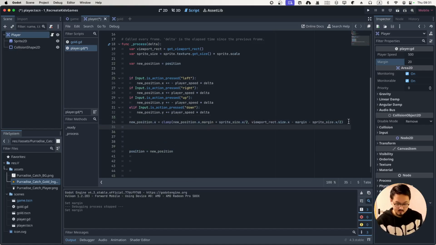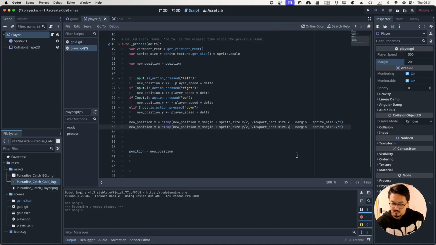Copy and, okay, really simple. I just need to get hold of this y-axis, clamp new position y. Margin, plus the margin. And then reg, it's not x but rather it's y.